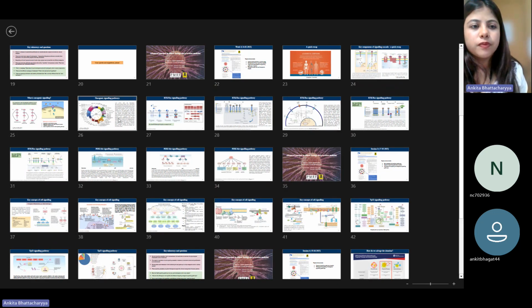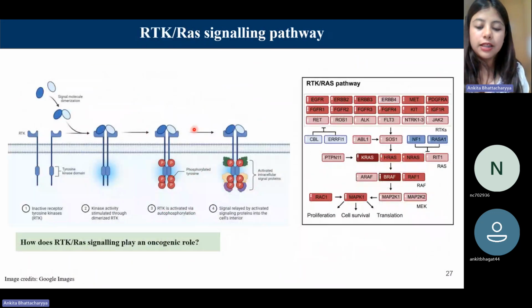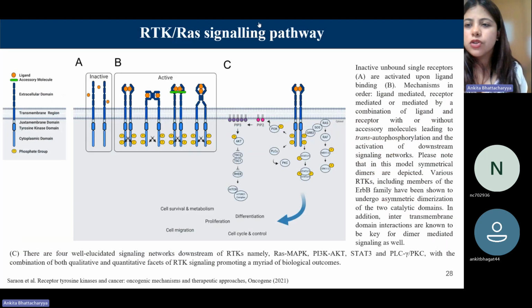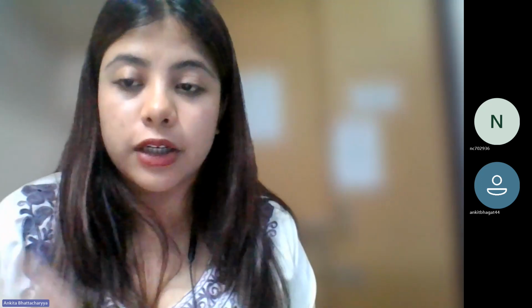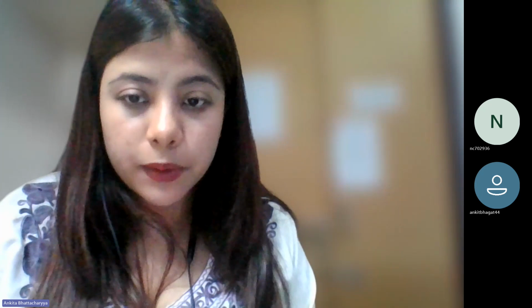Yeah, this one. So we had seen all of these different types of mutations, and I think that was present in that other PPT I had. If you just go back to that PPT, you will recollect that there is a difference in the frequency of mutations which can occur in different sorts of pathways.